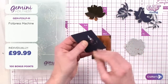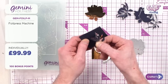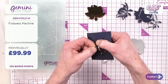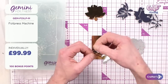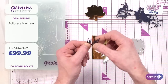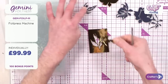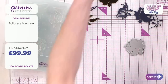But yes, you will only find them at Crafter's Companion. What I've done is, if I take this little one out, some of these little bits have got tiny little areas, so just be careful. Any of these bits, just pop them out. And then what I'm also going to do, Joe, is with this leaf or foliage part, I'm going to cut it again. So we're going to have two lots.